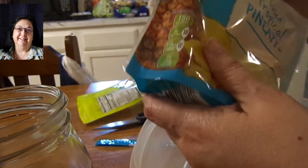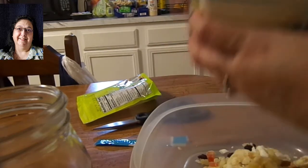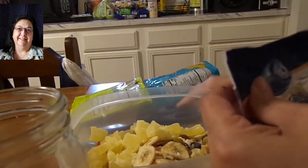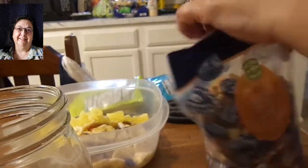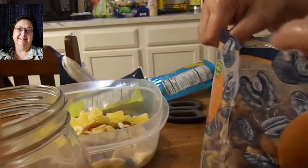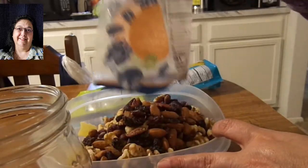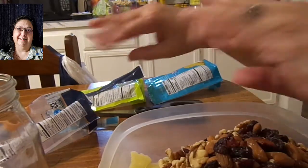That way I just have a little small container, and you see I cut it just above the little seal, so it's going to seal again. You can feel, be careful where you're cutting, and of course some of these bags already tell you where to do it, or you can just rip it. Some of them do that, some of them don't. And then put it all in there. I've got clean hands, so I've washed and soaked them down, so I know they're clean.